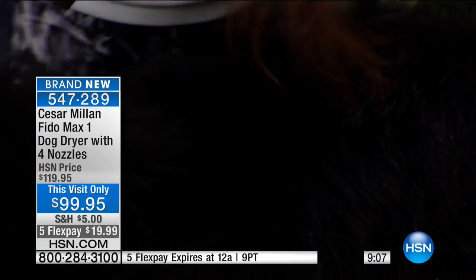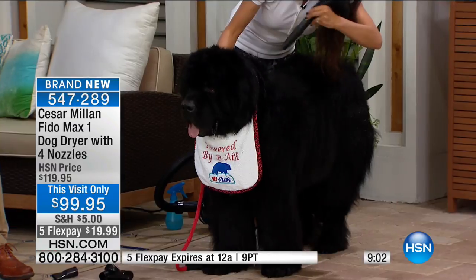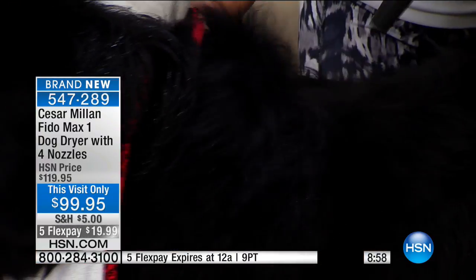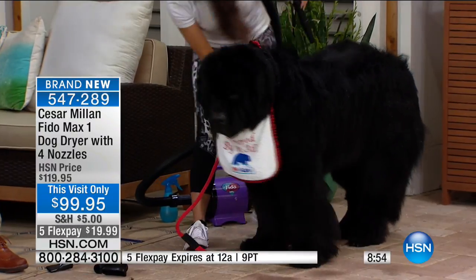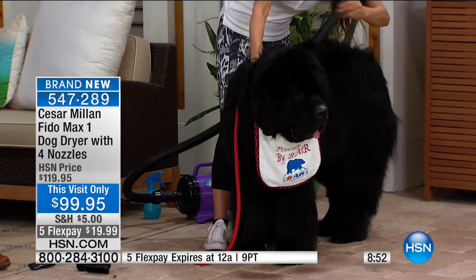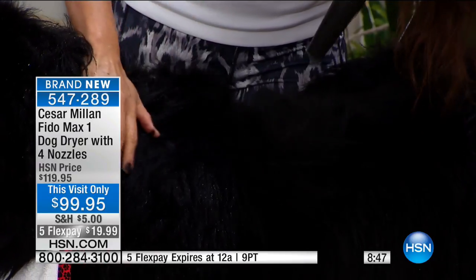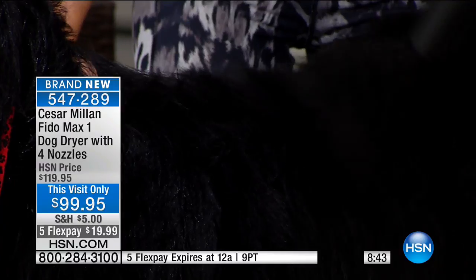That's one of the biggest problems. I always tell people to be disciplined. It's important that you remove the hair, the undercoat, in one place — that way your whole house is not full of hair. That way you control the shedding. I have a pack of dogs at home, and you're not going to see my house full of dog hair. I love my dogs, but I also love my house super clean.